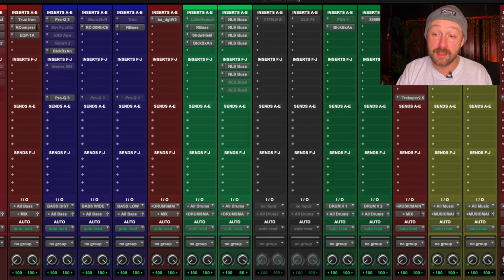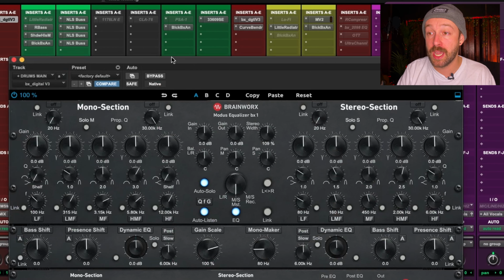Next in the template, I have the drums main, which has a stereo EQ with nothing on it at the moment, but it's there in case I need it. The only thing it's doing is a mono maker, which basically takes everything that's under 80 Hertz at this setting and forces it into complete mono, which I think is really important for sub frequencies. If you have them too wide, it can really muddy up the mix. It's better to have that really centered down the middle and a little bit of stereo width. Otherwise, it's not doing anything.